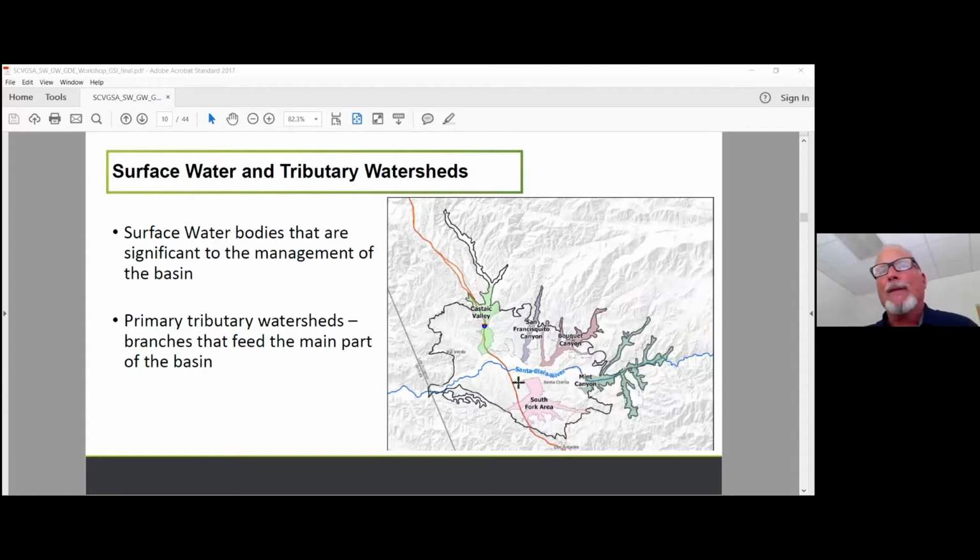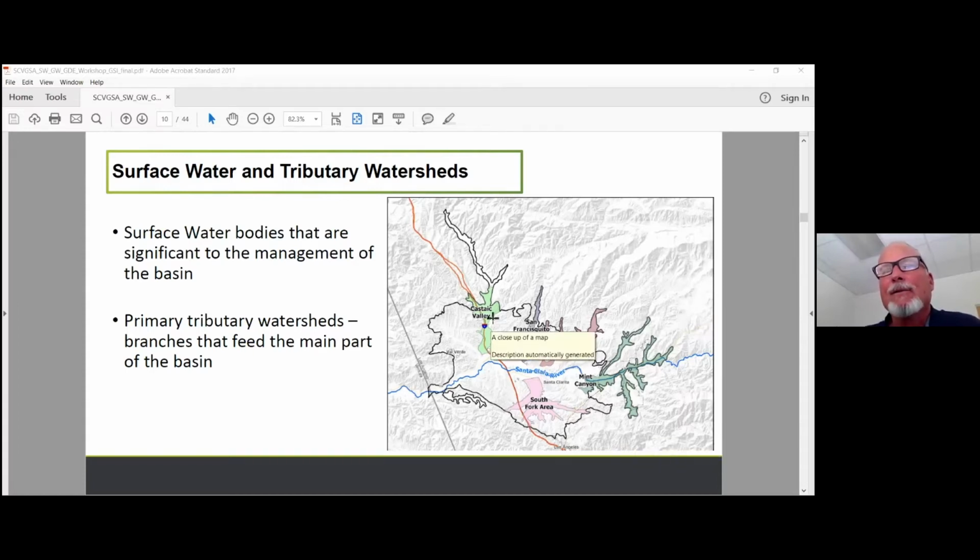Moving on, this is a map showing the outline of the groundwater basin here in black. This is based on DWR's definition of what a groundwater basin is. We've shown here this blue line, which is the Santa Clara River, running right through it, flowing from east to west or right to left. We see here in colored areas, these are tributary drainages that are part of the Santa Clara River system.